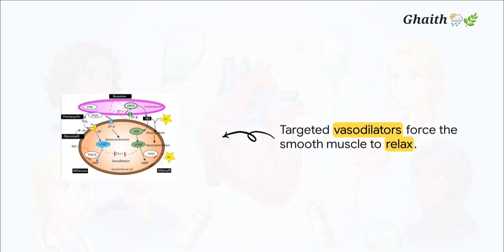So what happens when optimal supportive care and gentle ventilation just aren't enough to reverse the hypoxemia? We have to escalate and target the vascular endothelium directly. By mapping out these cellular pathways, we can see exactly how endothelial nitric oxide synthase, or eNOS, normally functions to stimulate soluble guanylate cyclase, increasing cGMP to cause vasodilation. When this natural process gets suppressed in PPHN, we deploy targeted therapies to intervene.